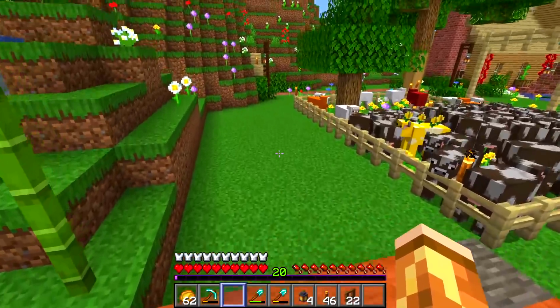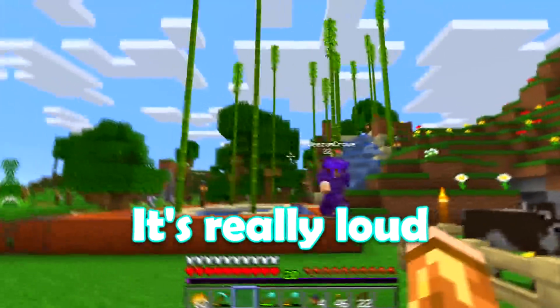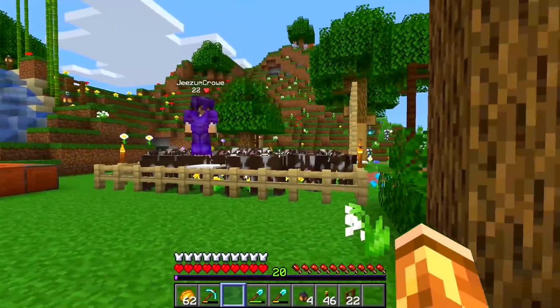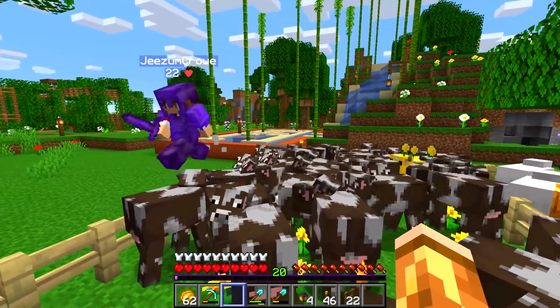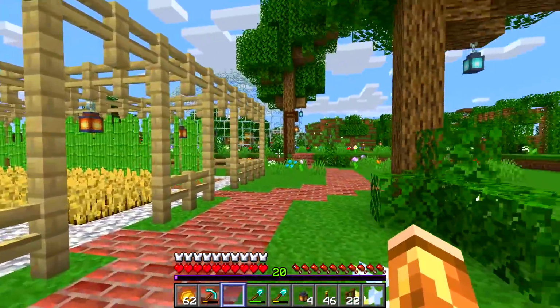Oh my gosh. Well, this is our Zen garden, but you were saying last time that it's really loud by our Zen garden. So we should build a barn and move these babies somewhere else because they're loud. I was just going to slay them all. Wow, no slaying, no eating meat. We are vegetarians on this Minecraft server.